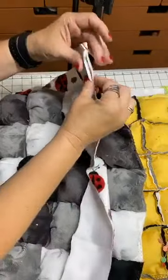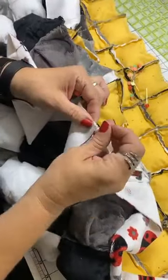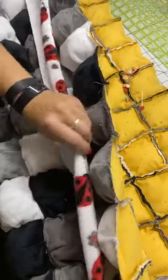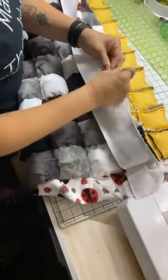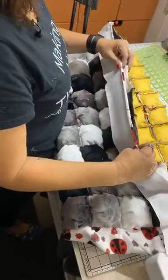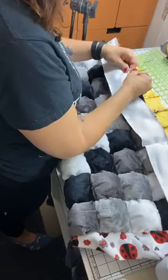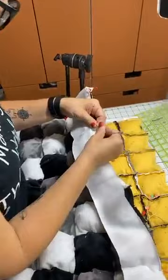So I get that nice and secure, because these are going to match together super easy because they're both really flat. Okay. Then we're going to come down to this end and do the same thing. Okay. I'm going to put a couple pins in here to hold that. And then in between, I'll have to give it a little bit of a tug and make it match. All right. So this is where it seems like it's not right, but it actually is. Okay. So if I just give it a little bit of a tug, it fits in nicely. Okay. Because it just wants to curl up slightly because it's a knit. And we're going to make it not do that. Okay. And we're going to enforce that by adding some securing stitches when we're done. And I'll show you how you can do that.